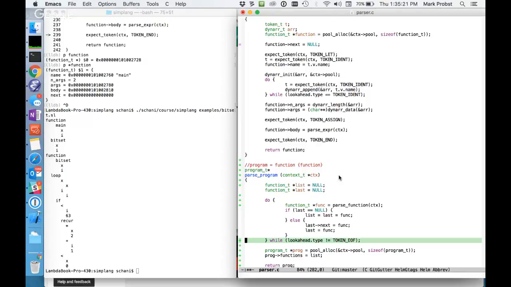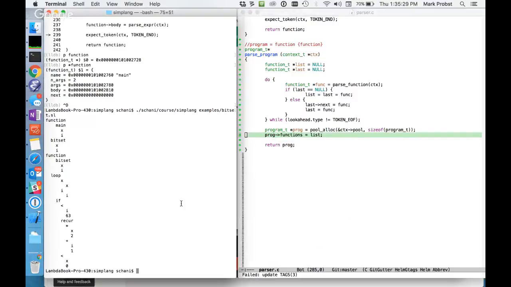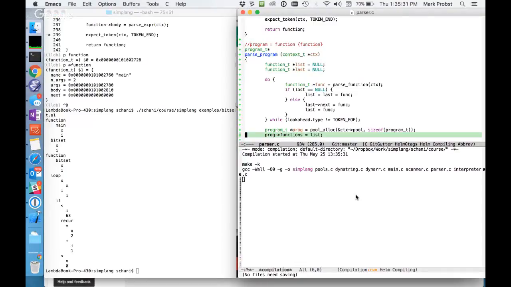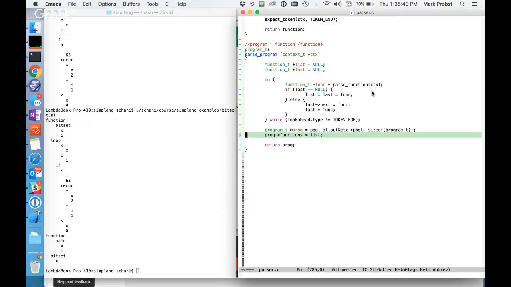Felix? Wait, I'm thinking. No, yeah, see, that makes sense. Okay, so let's try it out. But wouldn't we have to initialize list every time? Oh no, we don't have to initialize list every time, right? Just the first time. Because well, it's the first element, right? And the first element doesn't change. I mean, once I have a first element, it stays the first element. Yeah. I should call it first.